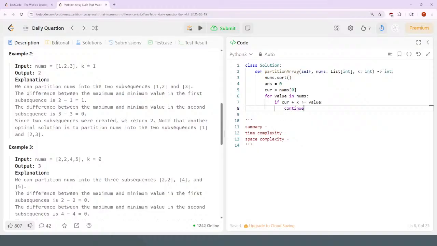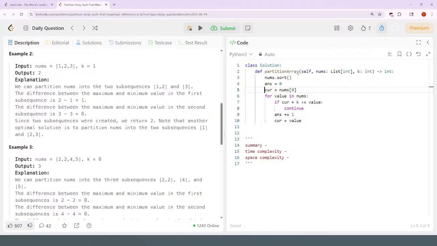So continue. Otherwise, we're going to say that we've created one subsequence, and now this new value is the current.